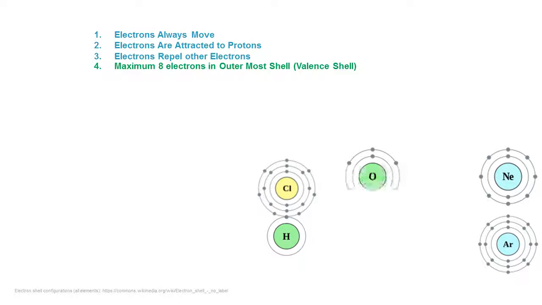Another example of this, without getting into too much chemistry, would be if we scoot over 2 from neon to oxygen. You see there are 6 electrons in oxygen's valence shell, and it would love to have 8. So in this case, 2 hydrogens can come floating by, and they can attach to oxygen, and now oxygen feels like he has 8 electrons around. It makes him very happy or very stable. And so this becomes a very stable compound in our universe, and this is known as H2O, or water.